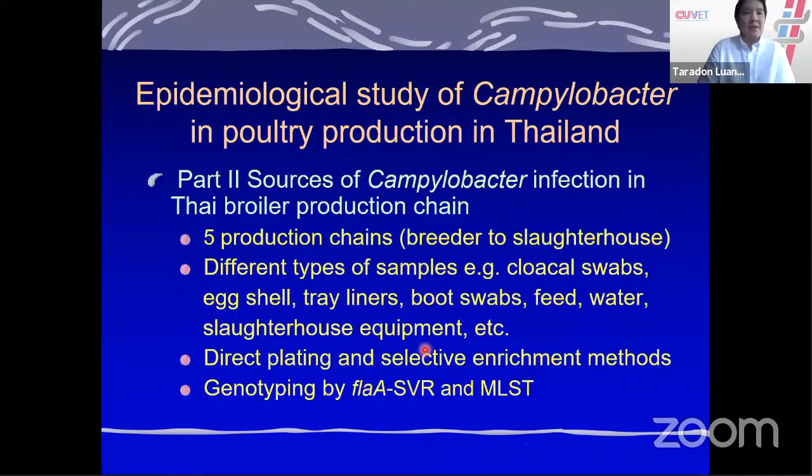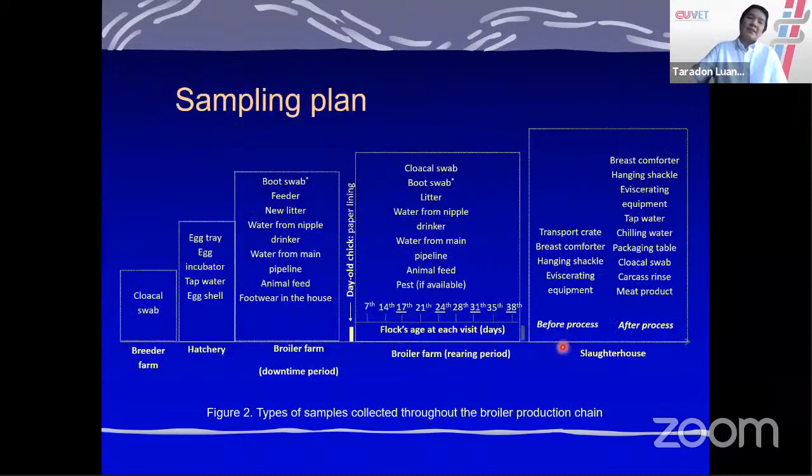And for the other part of the project that we did, we followed from the breeders to hatcheries, to broiler flocks, and then to the slaughterhouse, okay? We follow the same flock, like the same eggs that came from the same breeder, until those eggs go to the hatchery, go to broiler farms, and go to the slaughterhouse. These are the samples that we collect, and then we do some molecular studies. And this is the sampling scheme that we use, okay?